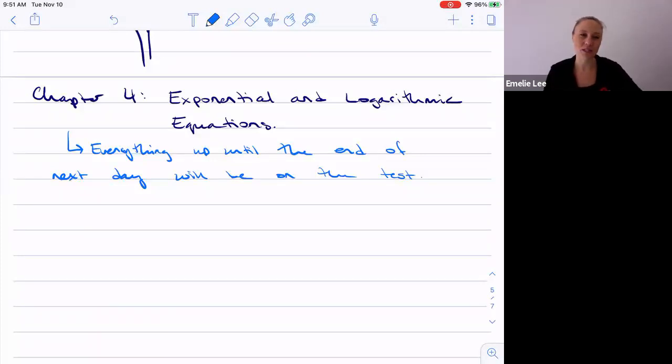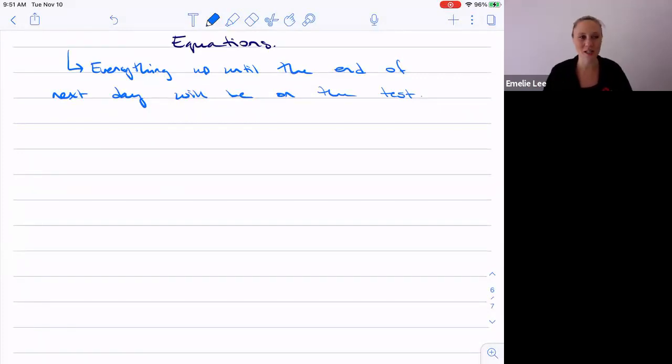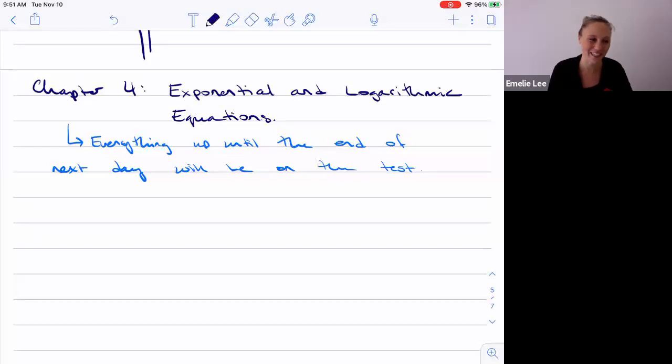I think what you'll find is that exponents and logs are a lot nicer than graphing nasty rational functions, for example. And so hopefully you'll enjoy this section a little bit more. I know I do. Usually what happens is you guys like stuff that I don't like, and I like stuff that you don't like. But exponents and logs are really important, especially if you're dealing with things like concentrations, which I know you guys are doing a lot of. So you will be dealing a lot with exponents and logs. There's only so much that we can do here, but I'll introduce them and teach you the laws of how to use them and calculate things with them. And then you'll have it for the rest of your courses.